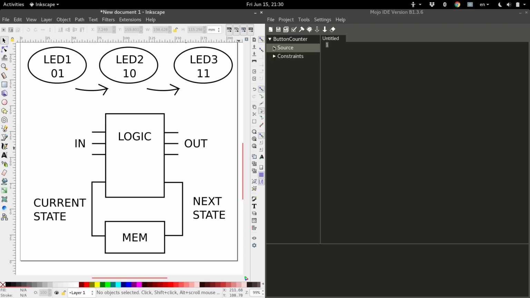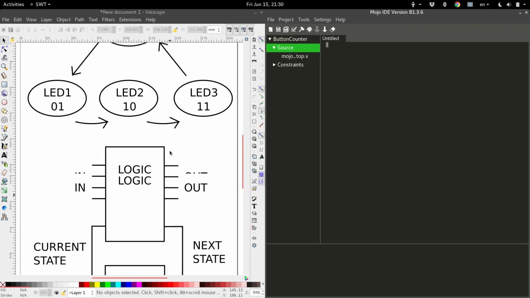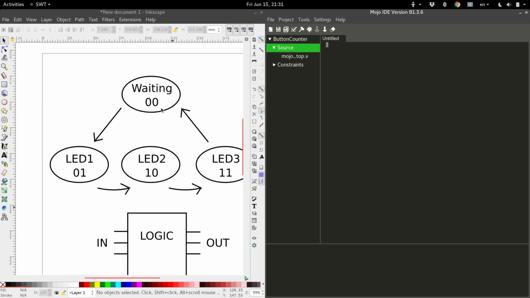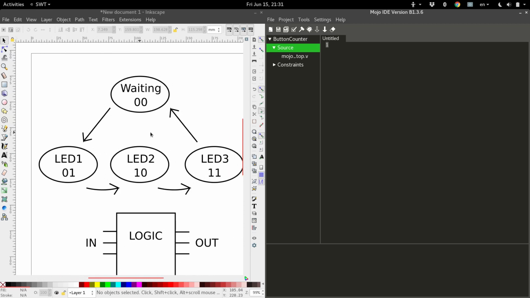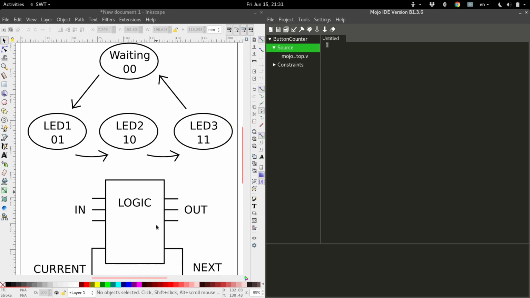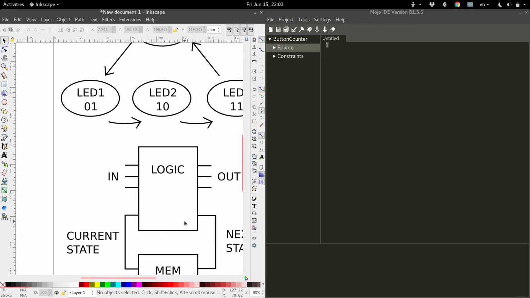So let's go ahead and code one. And what I'm going to do, because we're going to need some logic expressions to convert our inputs and current state to the outputs in the next state, I want to spend some time talking about it so you know how to do exactly that, building a truth table and logic expressions from a state diagram. So we'll build those expressions in the next video.